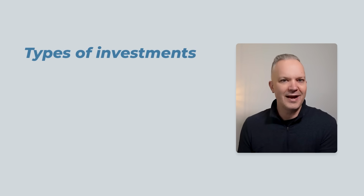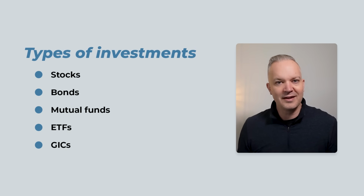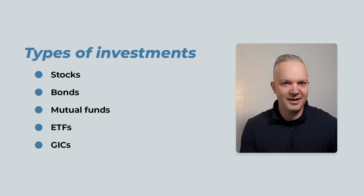I want to play within my risk tolerance and asset allocation mix, but I want to invest that money. So I'm going to be invested in ETFs, in mutual funds, in stocks, in a number of investments. Essentially, what you could invest your RSP in would be the same as your TFSA. Make sure it's part of your comprehensive retirement plan and financial plan, but make sure your TFSA is actually working for you and you're taking advantage of the tax-free income.